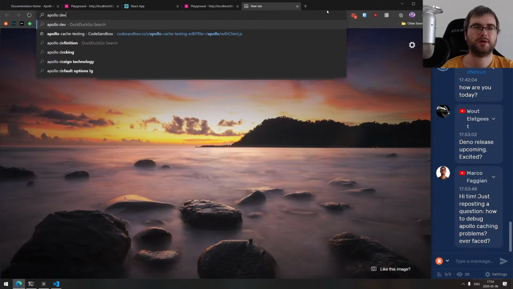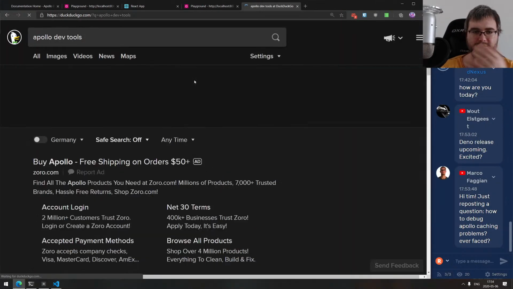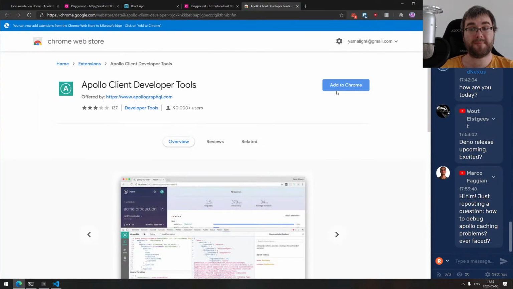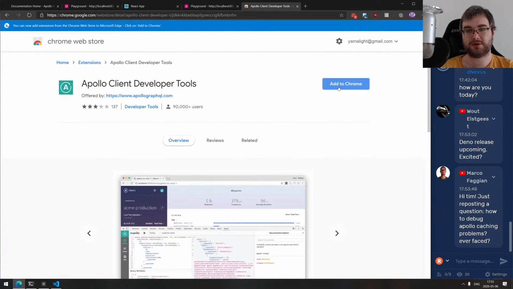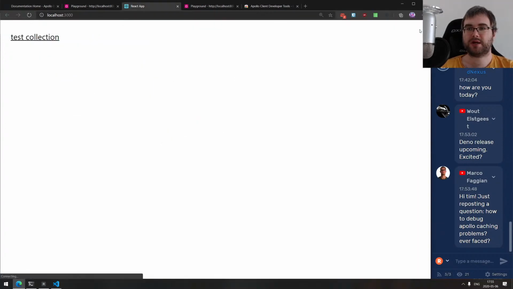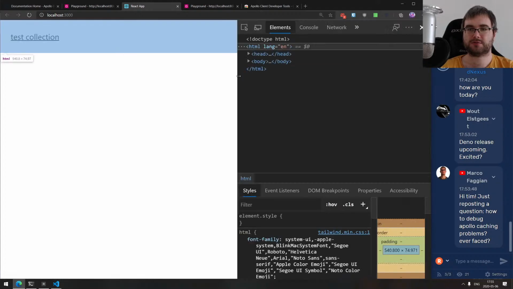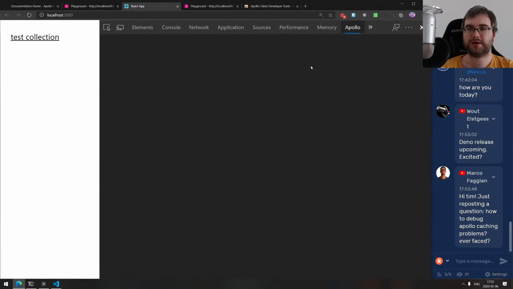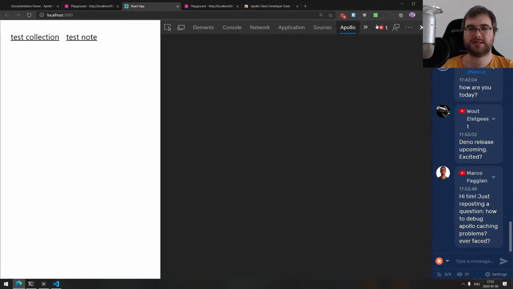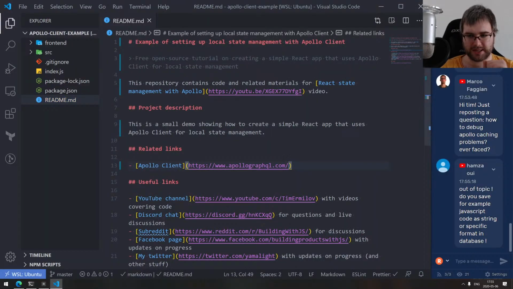Wait a second, Apollo DevTools. So there is Apollo DevTools, and they work amazingly well. This stuff allows you to do some really cool things. We can add it here. I guess I need to restart the DevTools here. And where is my Apollo DevTools? There we go. So it hooks in, but it's not going to work because they are not connected, because I forgot to enable them.